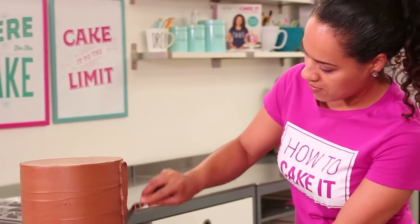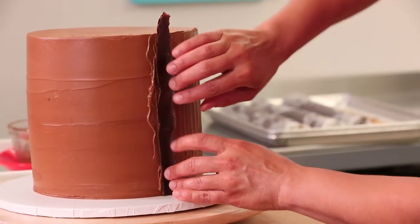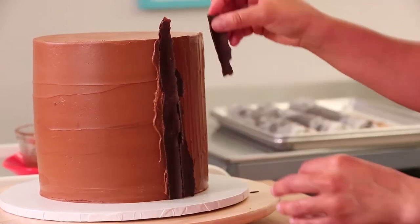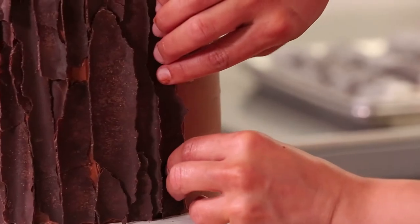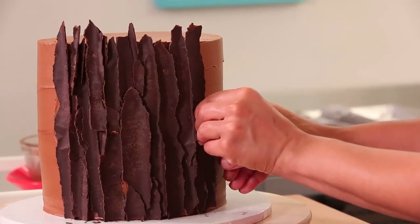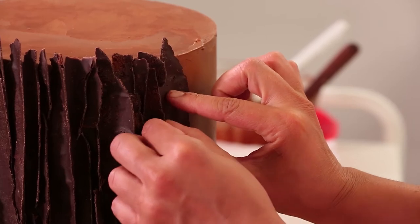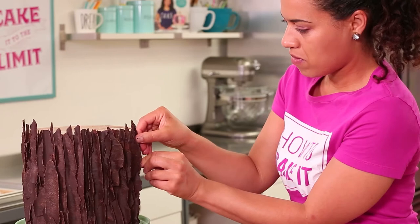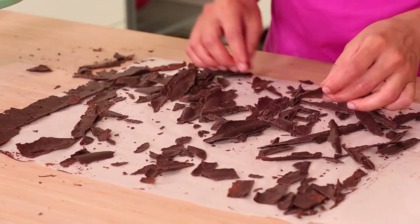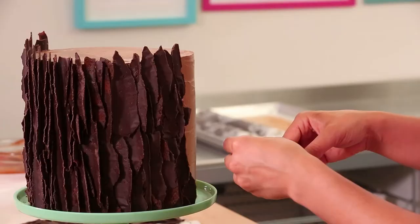To apply the bark, just pick up the pieces and simply glue them to the side of your cake. You don't want to intentionally leave spaces between bark, so use as many pieces as you can - it just becomes like a puzzle that fits together any way you want it to. Make your way all the way around the cake. If you find you've run out of big pieces, just unravel another piece of parchment and use those pieces until you've completely covered the cake.